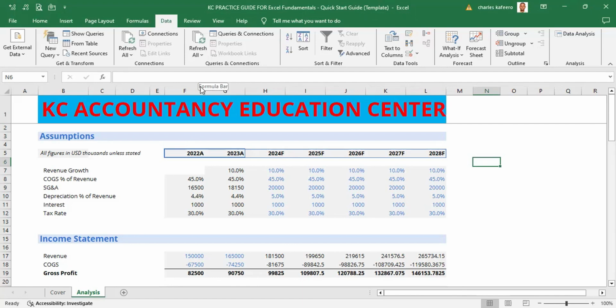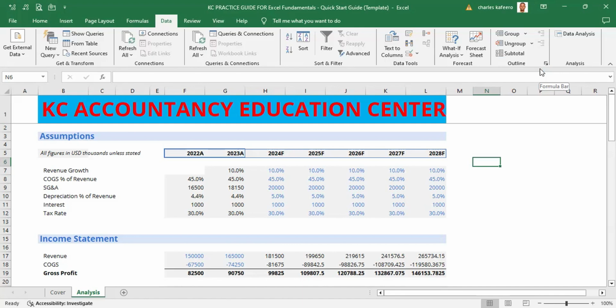From this section here, we can see group and ungroup. There are so many things that we can see from this outline section, or outline tab, of the data section of the ribbon.